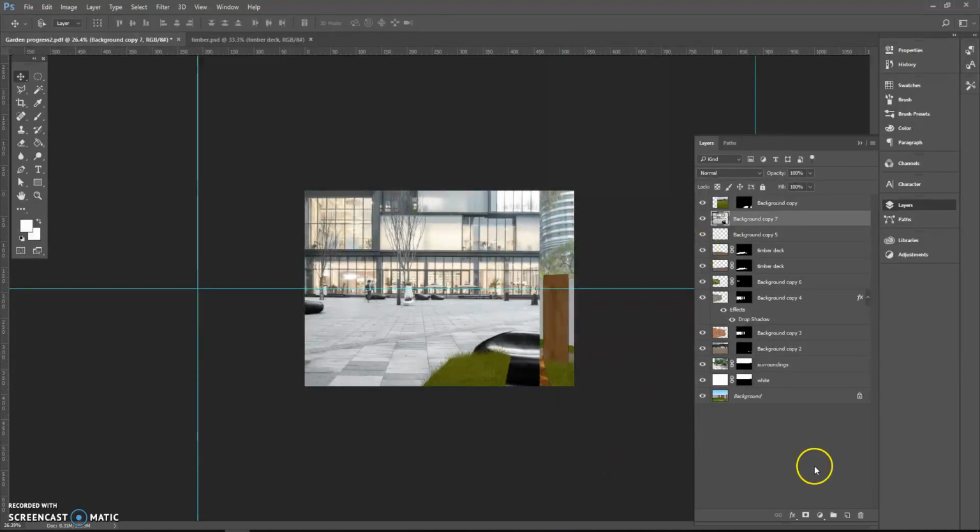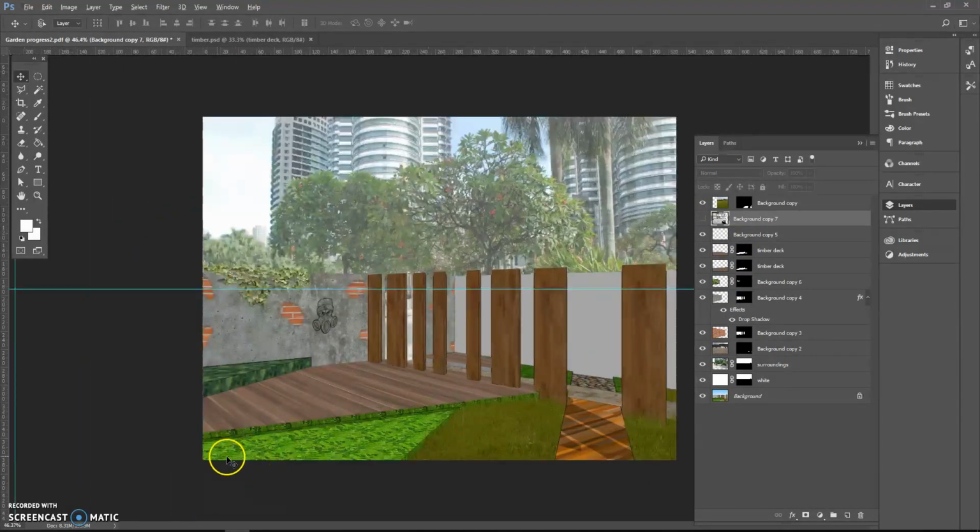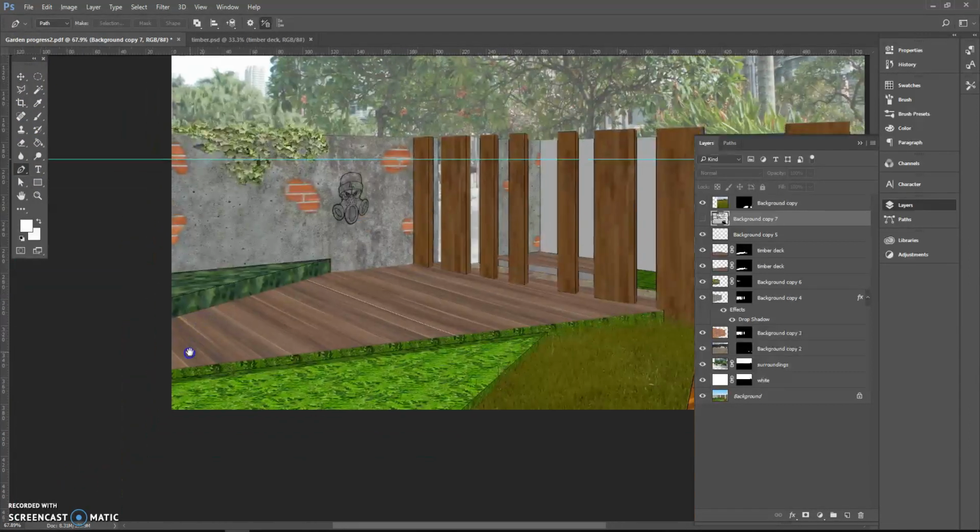And then next, what I will do is I can hide it and I can select the area. So in this case, I want to fill this particular triangle here with my paving. So I will use the pen tool. In this case, a polygonal lasso tool is also quite okay because it's actually quite a small area.